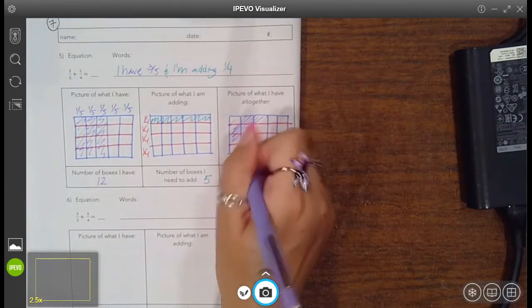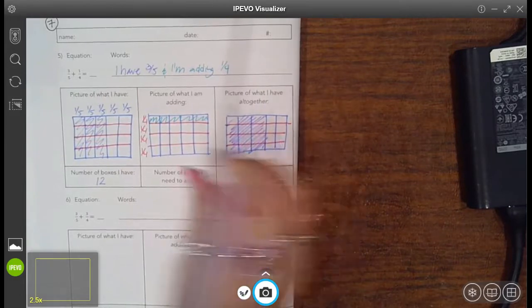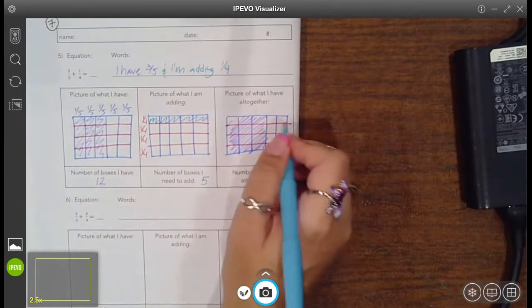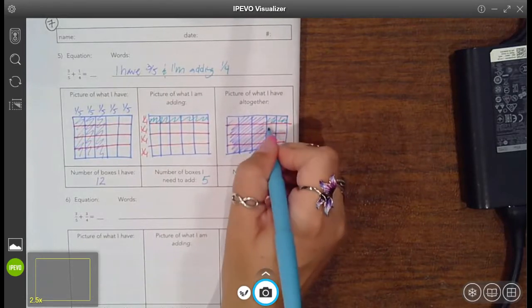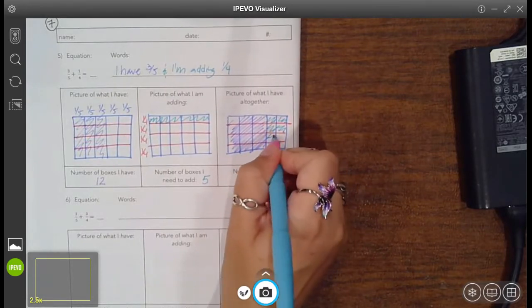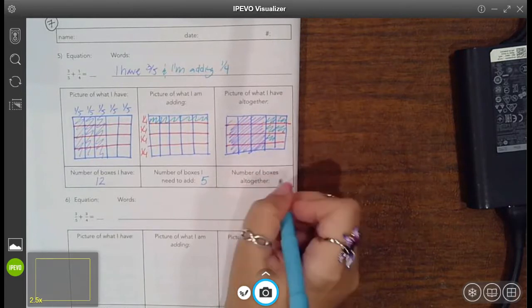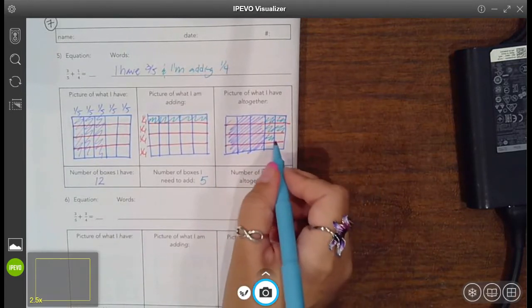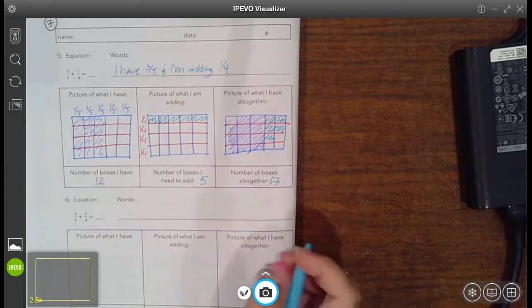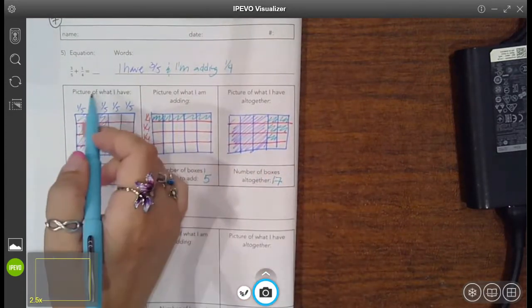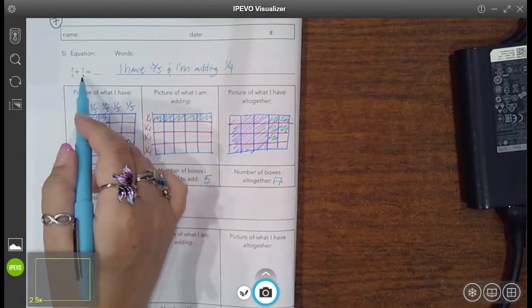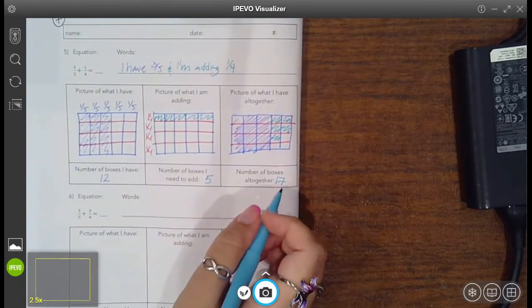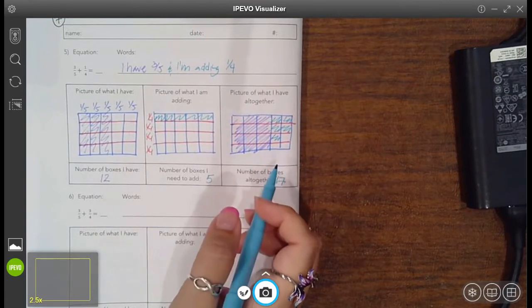I had three columns plus one, two, three, four, five more, we said. So one, two, three, four, five. That's a total of 17 total boxes out of how many? 17, 18, 19, 20 boxes. What do you notice about 20 in relationship to these guys, the denominators? Hmm, five times four is 20. It is, huh? And you shaded 17 out of those 20 boxes.